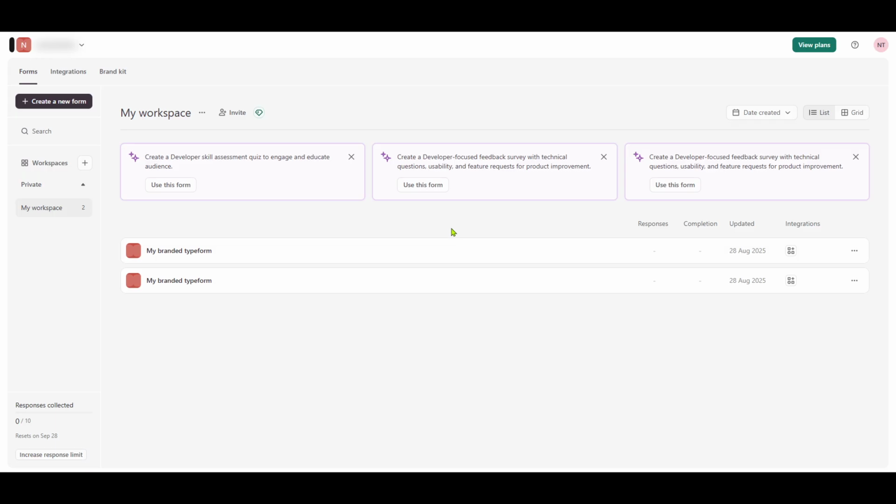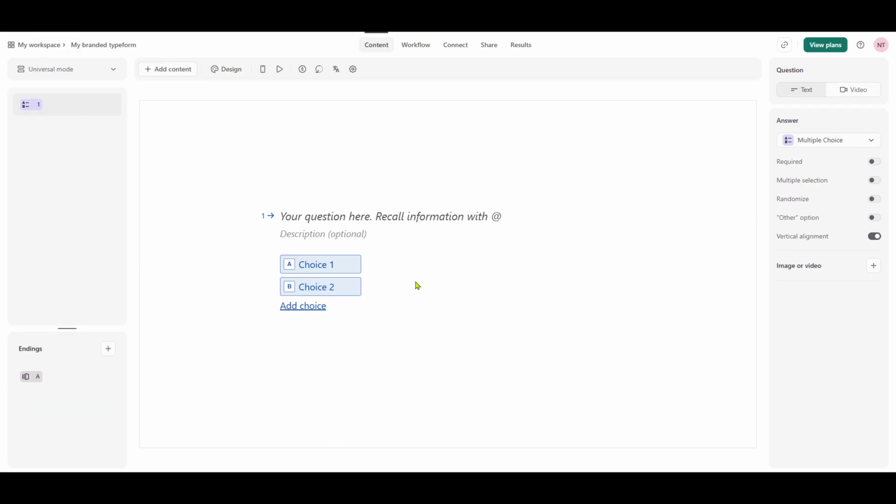Once you've selected your form, it's time to move to the sharing options. To do this, locate the Share button, usually along the top navigation. Clicking this will open up various options for sharing your Typeform. You'll find an option that says Embed Form, and that's what we need for WordPress.